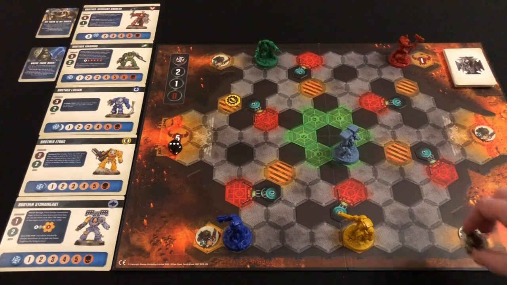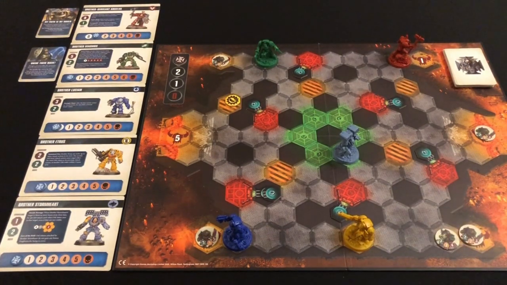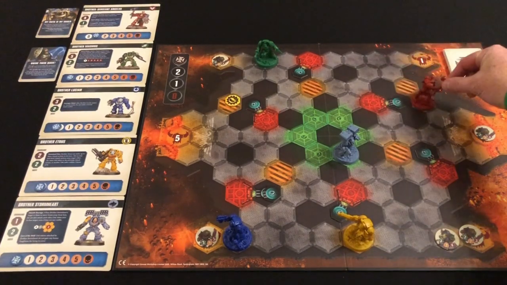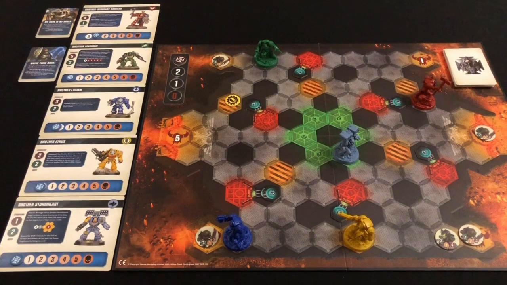And it is a Commando. Well, the final turn of the game is going to be something of an anticlimax for Brother Angelus because he doesn't really have anything to do. That's it for him. The Salamander targets the Orc in the northwest, requiring a 2. It's another 6.